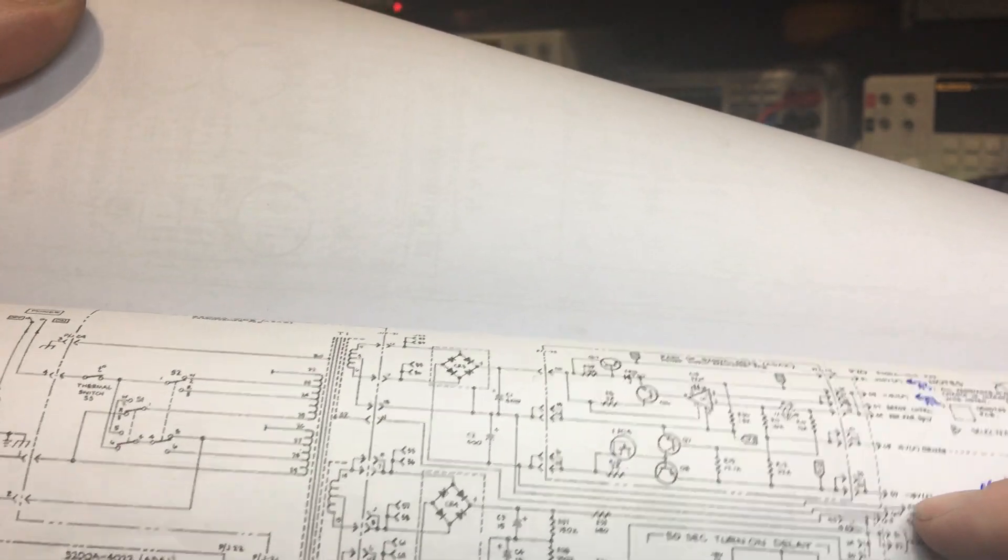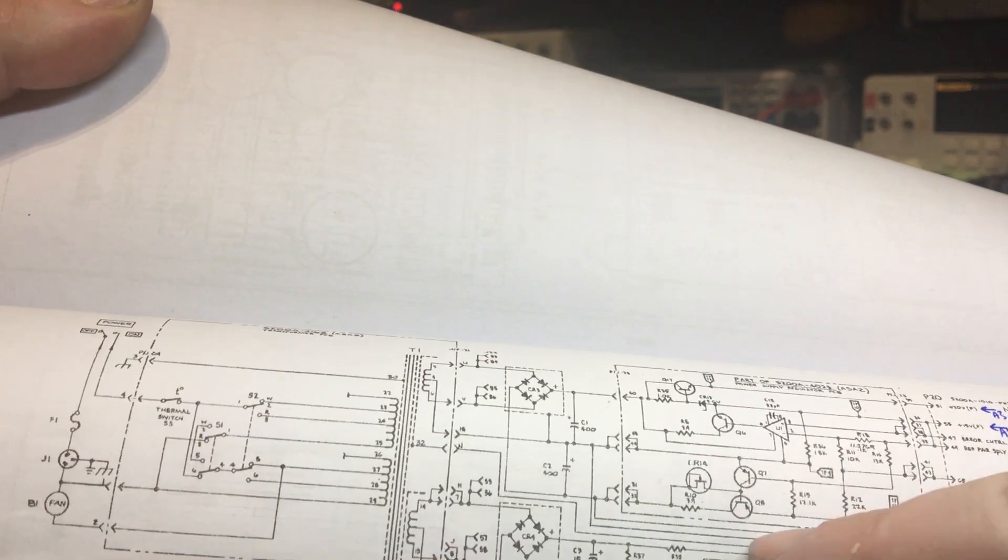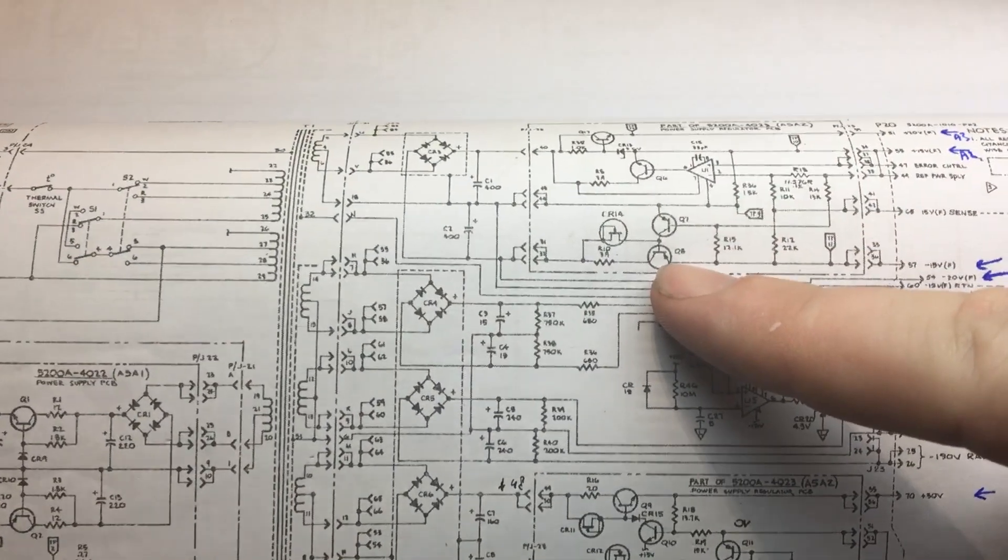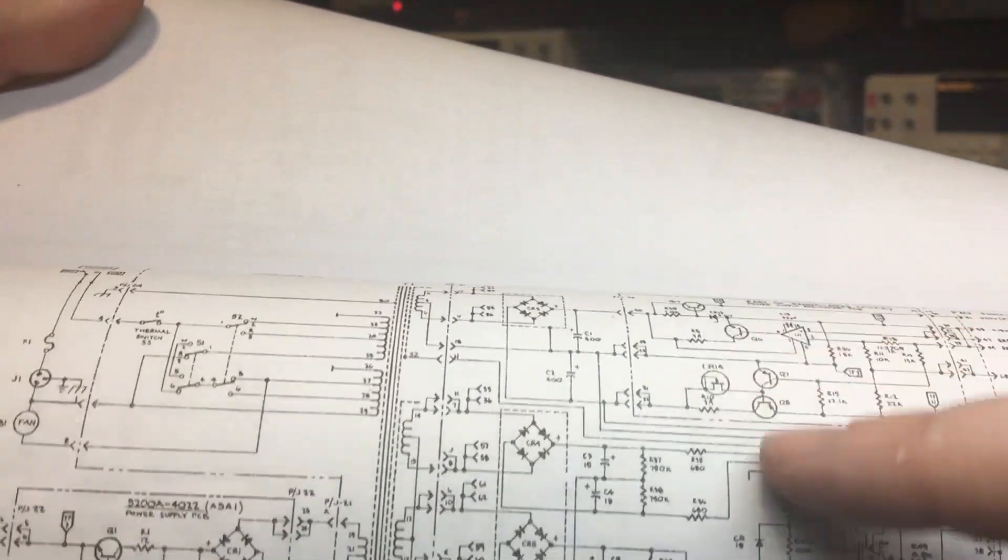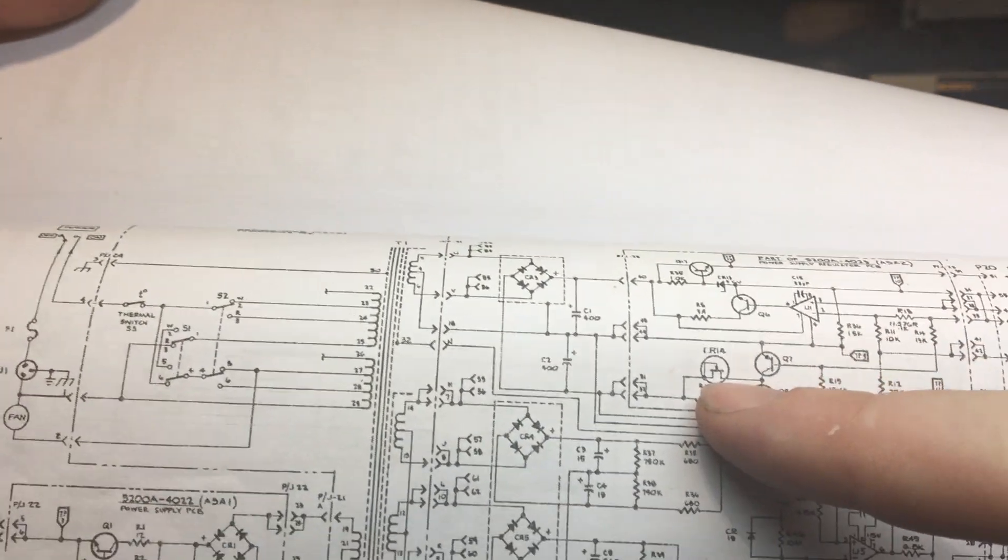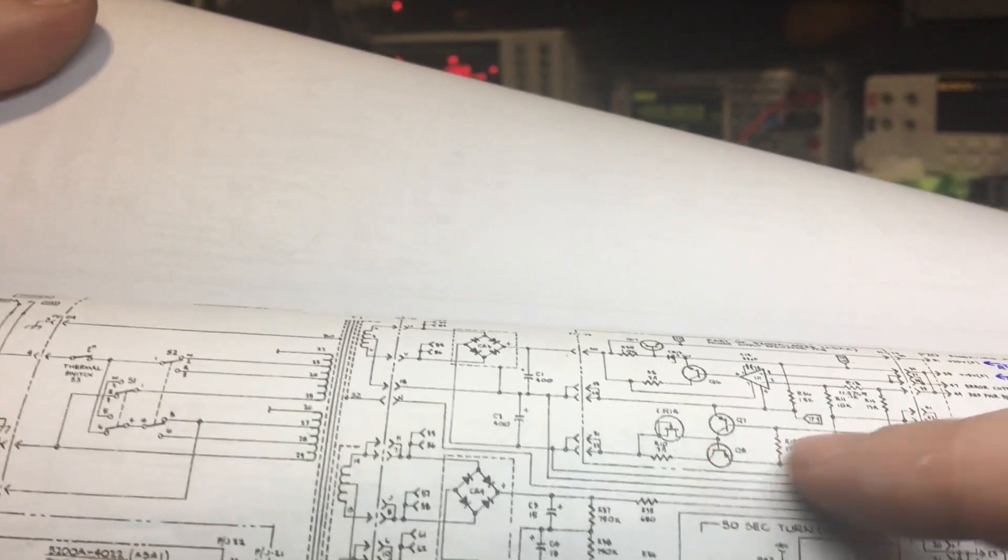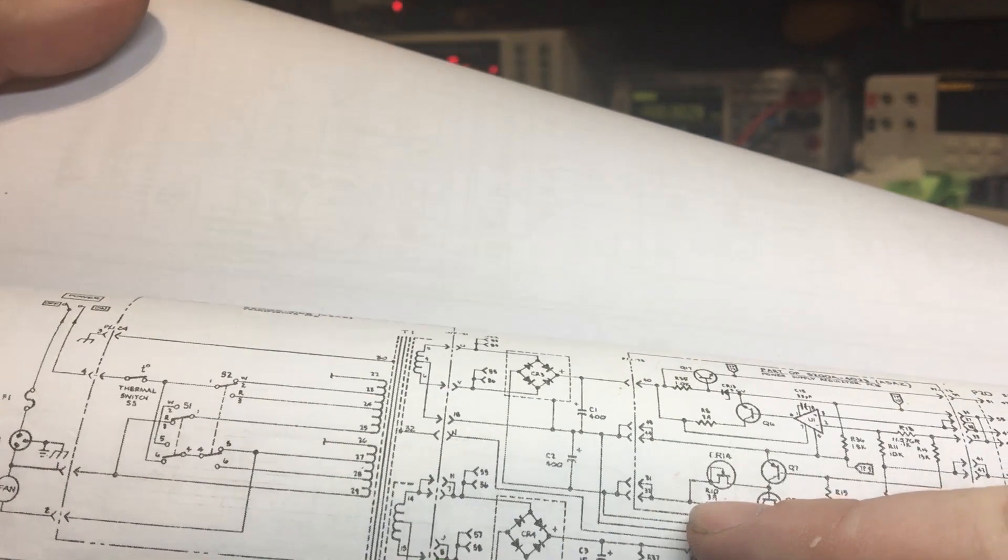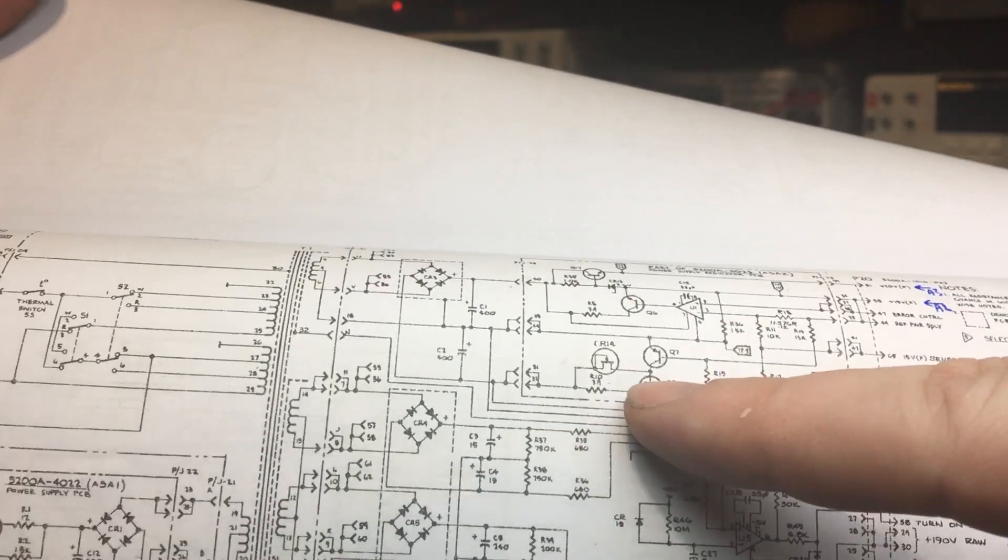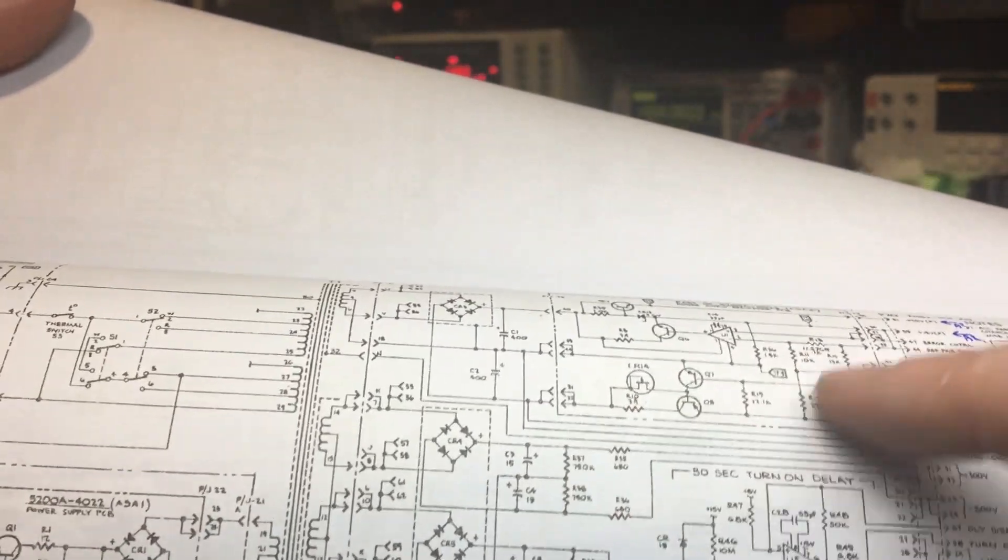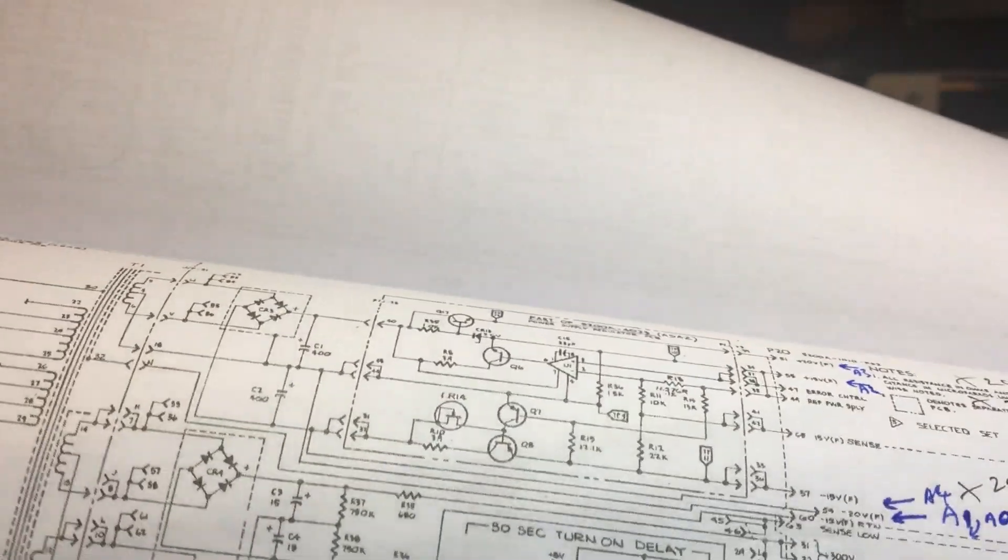Alright, so I'm looking at this negative 15 volt supply, which has failed, which I replaced Q8, I replaced Q7. Q7 is with the original part, Q8 is with a replacement part. That should be okay, Q7 is shorted out, which worries me a little bit, because it makes me wonder if this CR14 is blown. So I need to check those resistors around there, because it's obviously not pulling down to minus 15, it's pulling up, which means that resistor there could be burnt, it could be that, which is gone, which prevents it from switching this transistor here on. So I just need to check all these resistors, and that part, and go from there, and hopefully I'll get that going again.